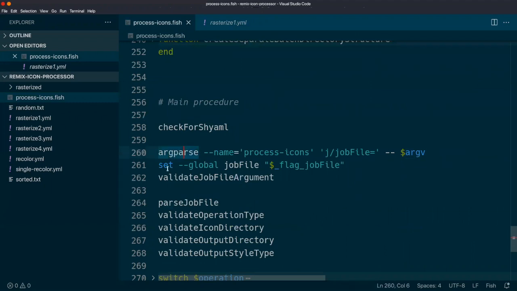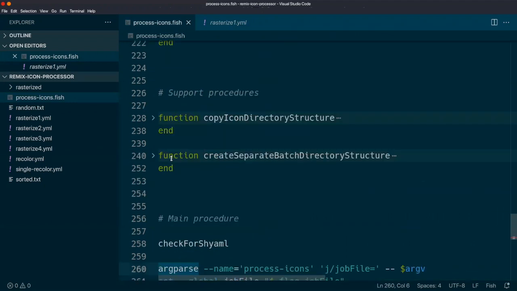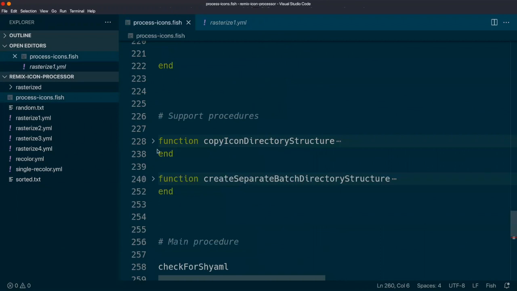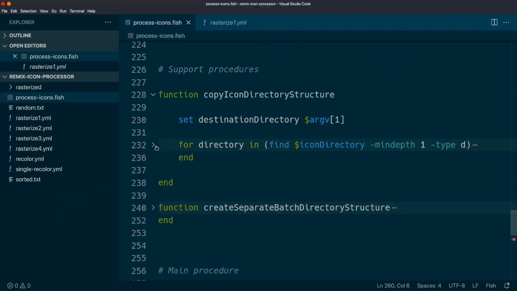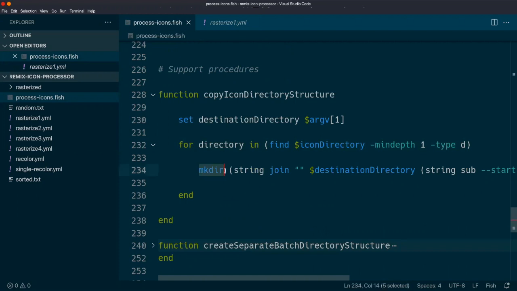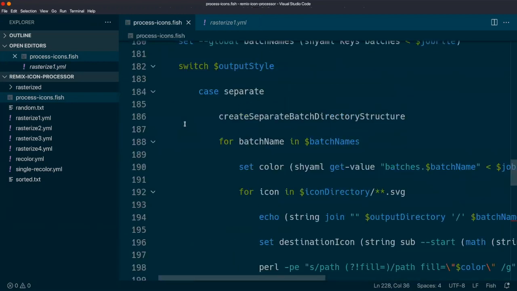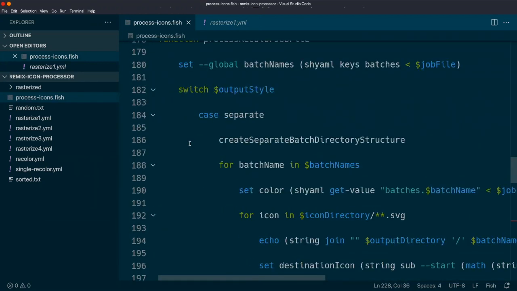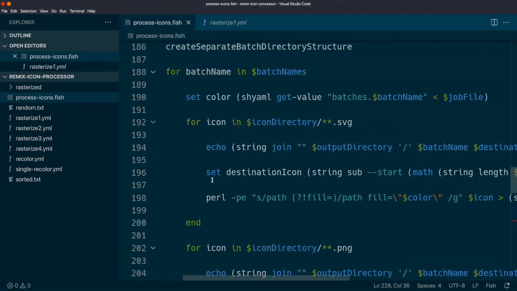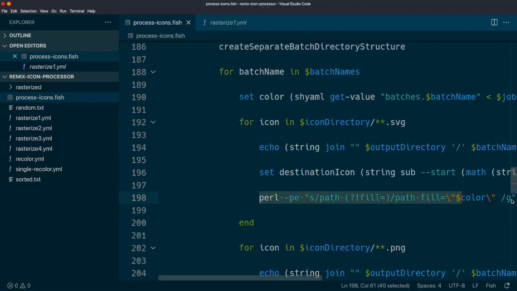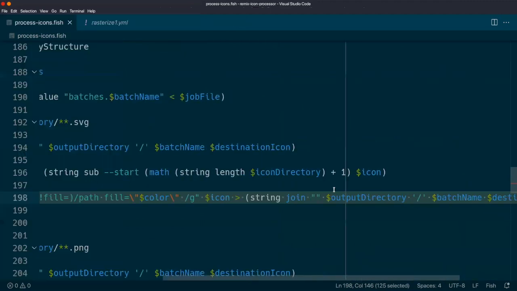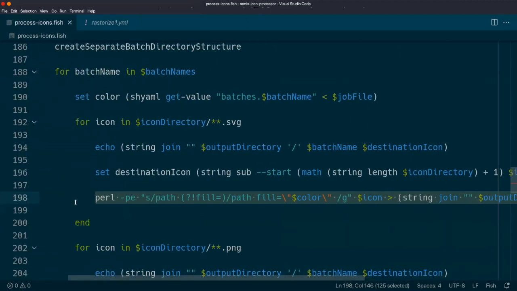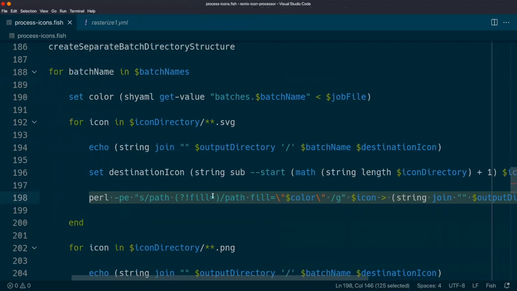There are commands that are used to actually do stuff. So for example, I've created commands that are going to be responsible for making directories that mirror the folders that I get all the icons in. There are little programs that I've written that do the actual work. For example, this is a command that I had to write, and you can see it's quite involved, or it looks quite involved. But what it's doing is it's going through a file and figuring out how to recolor it.